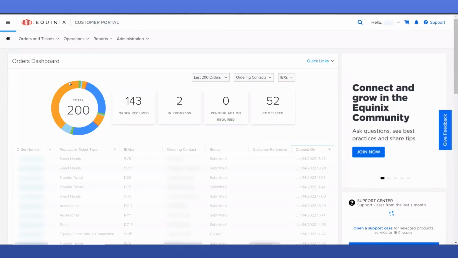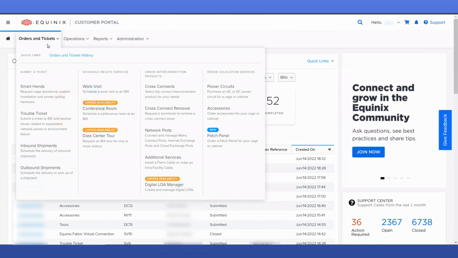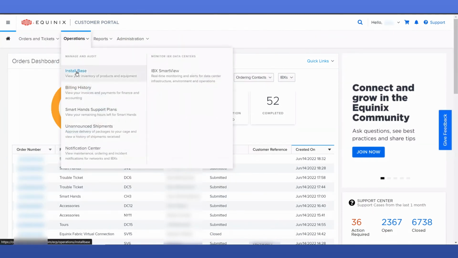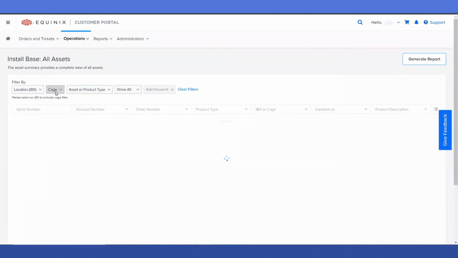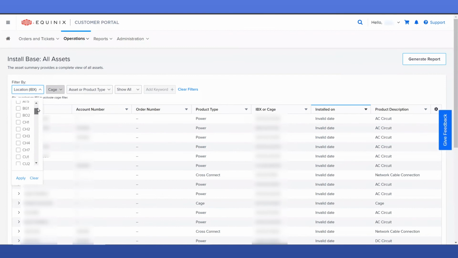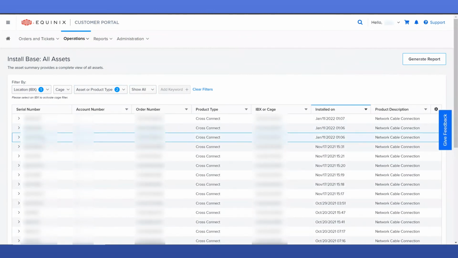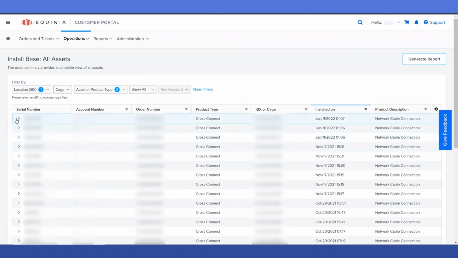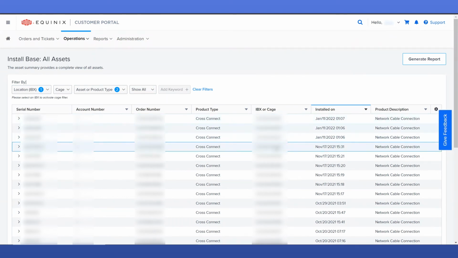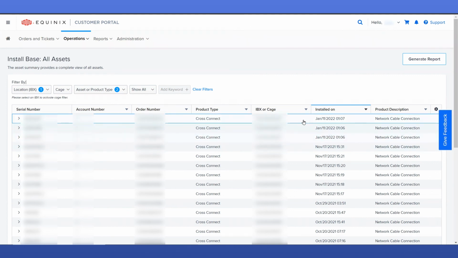And then lastly, one of the things I just wanted to call out again is if you want to look at, again, your install base data right here, let's just take a look at this. You could see here that you could definitely filter by a location, any of the sites that you guys are in. And let's just say here I go in, I want to go at Chicago, and then I could look at the product types. I could look at cage and cross connect. And then here it'll show a filter, and I could take a look at all this information and expand upon this to see all that information of what my assets are and what they look like. So definitely get a chance to see this and what you have.